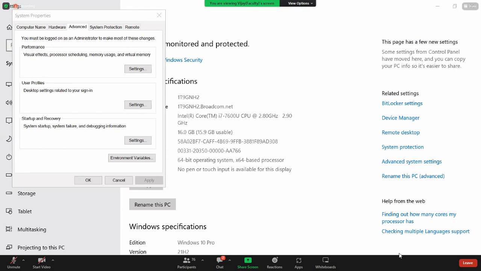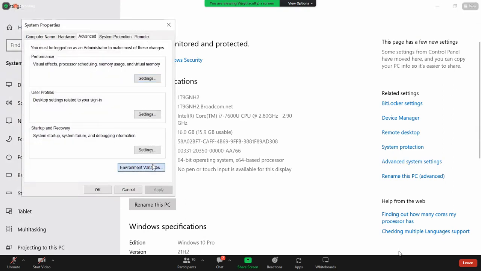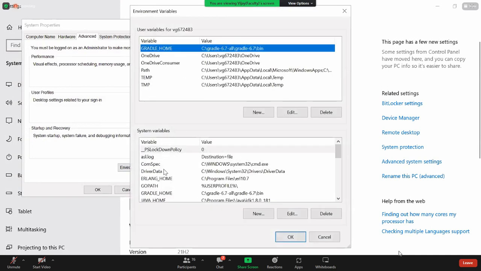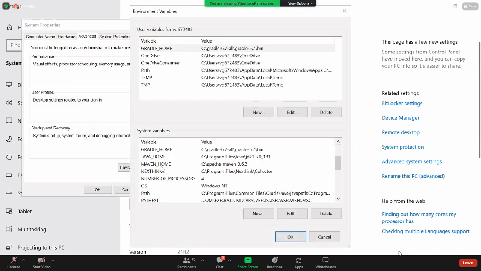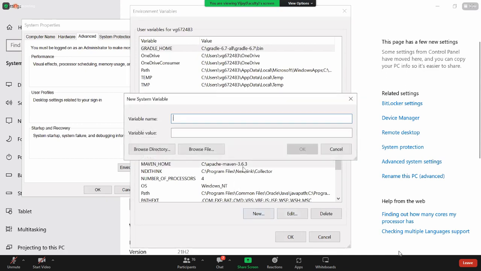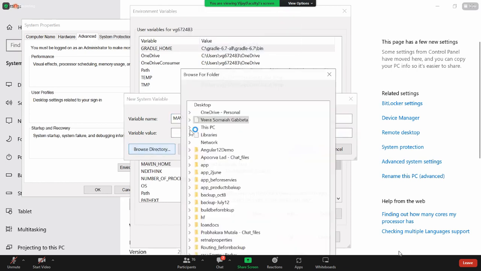Okay. Environment variable, where you need to have it, I already created MAVEN_HOME. How to create that? We have an option here, New. MAVEN_HOME, and you need to browse to where you extracted.